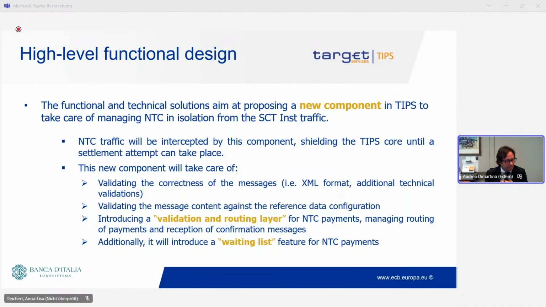So there will be an isolation of the non-time critical traffic at the level of this new component, which will take care of validating, for example, the correctness of the message from an XML viewpoint. There will be a check on the validity of the corresponding reference data configuration. The layer will also take care of routing the payments from the originator to the beneficiary. And we will see later on also an internal routing function from this new component towards the TIPS core.